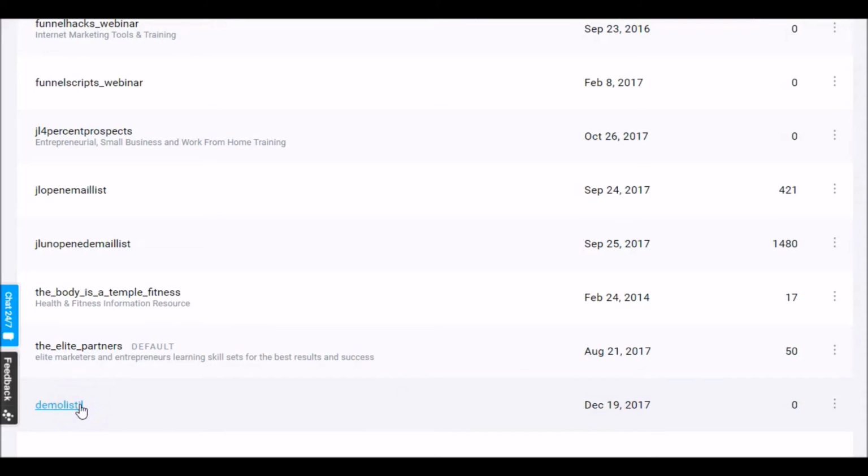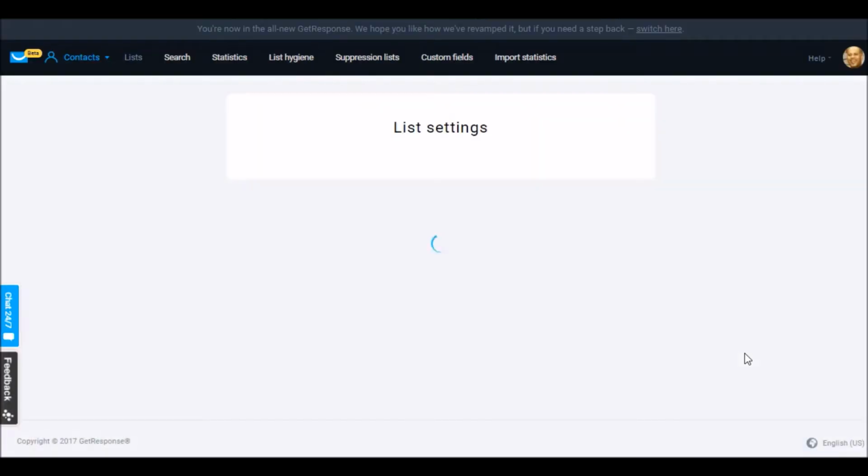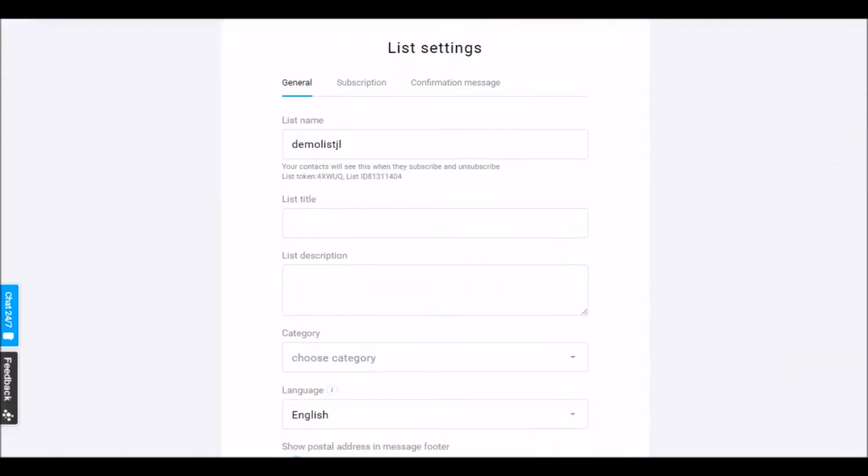The next thing you want to do is go to the settings and get your settings set up to govern how this list is going to be used. What you see here is the list name.